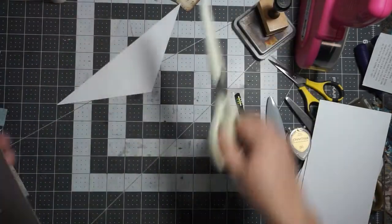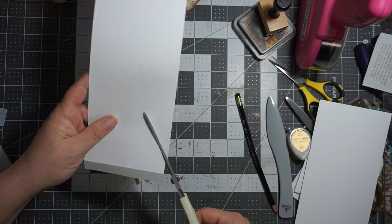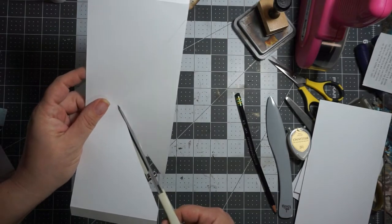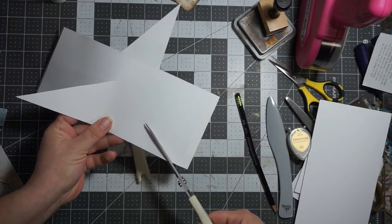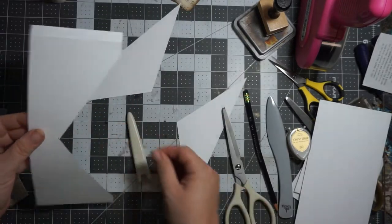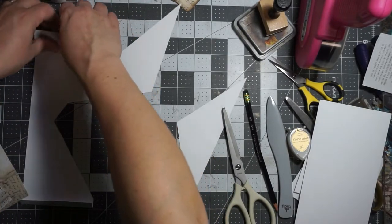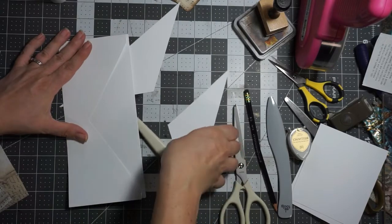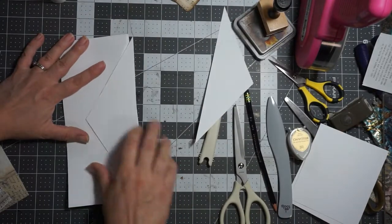Okay. I'll just use my scissors. If you have one of those memory keeper envelope makers, you can use that. You can use a die. That would be fine. And then we're going to have to make a hinge for this.